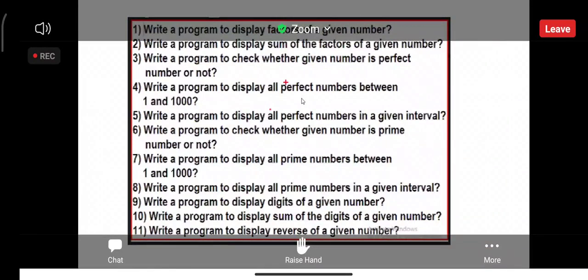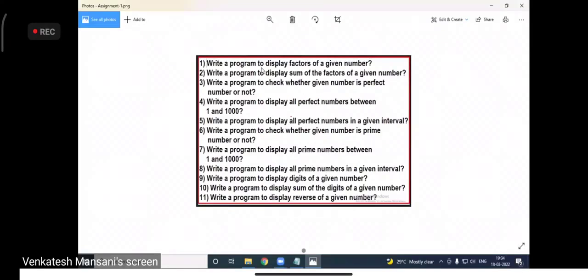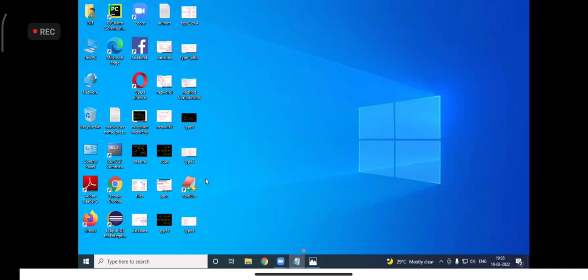But how to accept data dynamically? Till now I didn't explain it, like the scanf function in C language. If you want to use something like scanf in Java, object-oriented programming knowledge is required. That means the Scanner class, System.in.read, all this knowledge is required. So directly in the program only I'll write the value. If I write it dynamically, you'll get confused. I'll show you dynamically also in a program later. Observe.